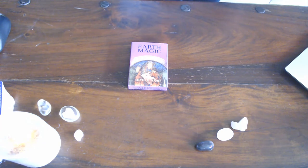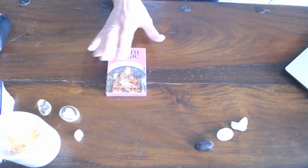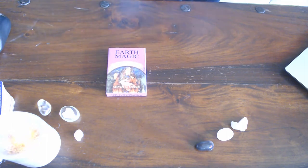Hi everybody, this is Shah from Charlie's Angel Tarot. I've been thinking about whether I should do this or not, but yes, I think I should because one can get into trouble. That's why I'm using this review as a warning. I love these cards — the Earth Magic — and I have used them, but from friends' copies. I'm going to get my original deck within the next few weeks, and when I do I'll make a proper review.